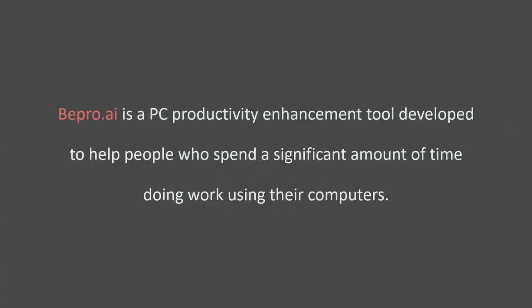Oh yeah, so a good segue. Here's a project which I've actually tested and used this stick on, and it was a really good use case for trying out an external processor for machine learning. So bPro AI is a PC productivity enhancement tool. It's basically a way that can help you on your machine.